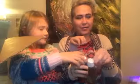So this omega blend is a liquid, and you can put it into smoothies. But Malin just likes to eat it straight from the spoon. She loves it. She thinks it's yummy. It has wild orange in it. But it has omega-3s in it. It's good for brain health, cardiovascular health.